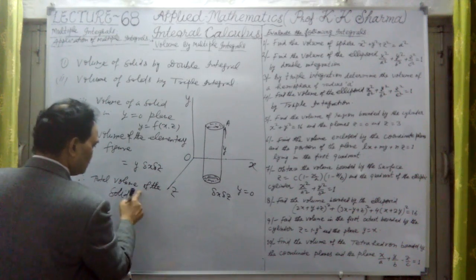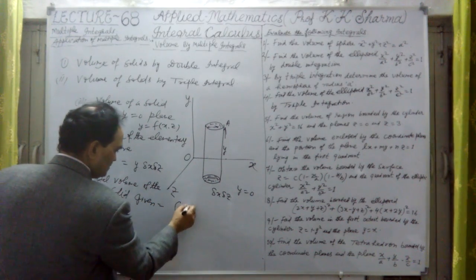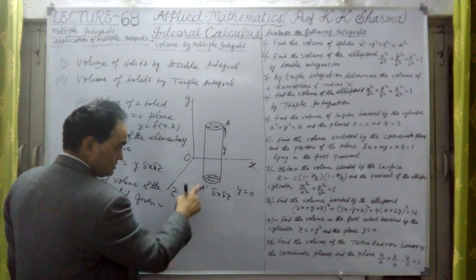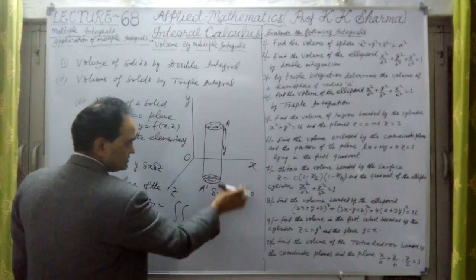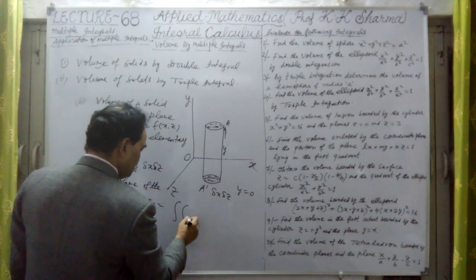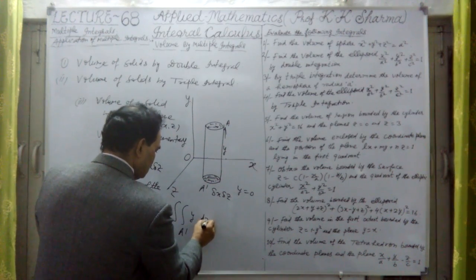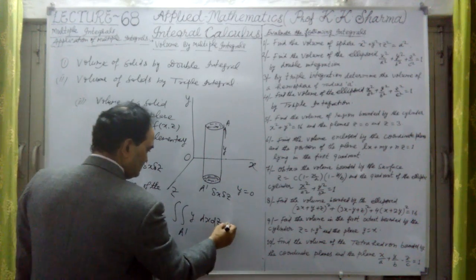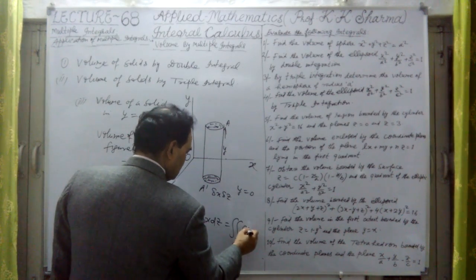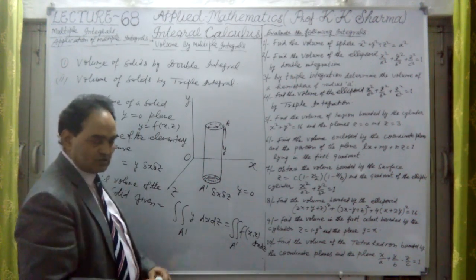The total volume of the solid given will be equal to the double integral over A dash, where A dash means the zx plane or xz plane. For x, for z, it doesn't matter. This is y dx dz. This may be further defined as y is f(x, z), into dx dz. This is the volume of the whole cylinder.